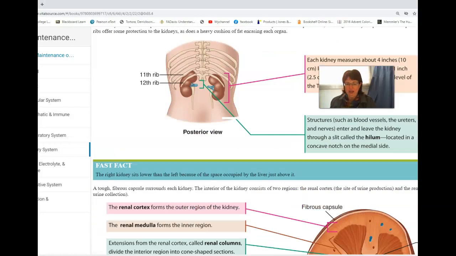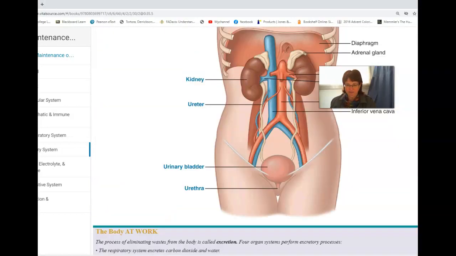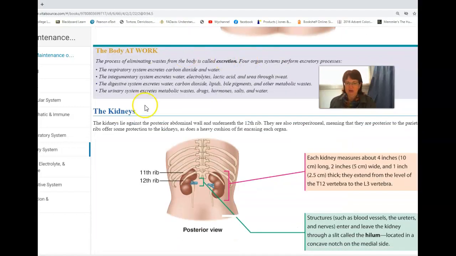Now, the metabolic wastes we are looking at, let's talk about them now. There's metabolic waste. When proteins are broken down, they produce an amino group, which has nitrogen in it. If it was left unchecked, this nitrogen would form ammonia, which is very toxic. But instead, the body goes through processes to convert ammonia to urea and uric acid. So this way it's less toxic, but the body can get rid of it.